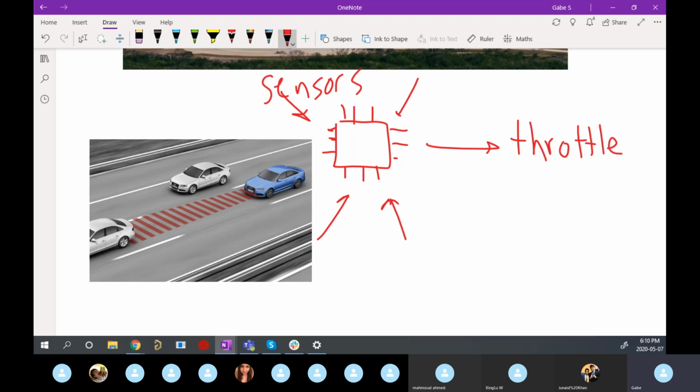And with adaptive cruise control, they add another layer to that where they're also measuring the distance to the next car, right? And so all the embedded systems running inside this guy and all the code that's written in there is responsible for all of this interaction, for keeping the driver safe, keeping your constant speed. And this gets even harder when you add self-driving cars into the mix. So all of that happens within an embedded system. And that's what we get to do in Team Phantom and what we're learning about today, which is great.